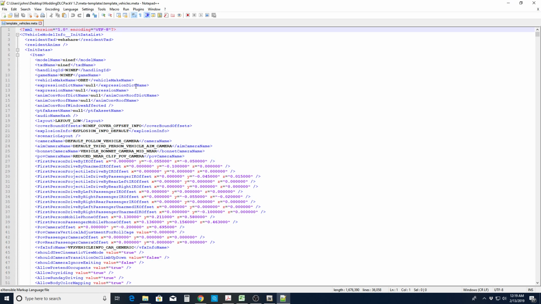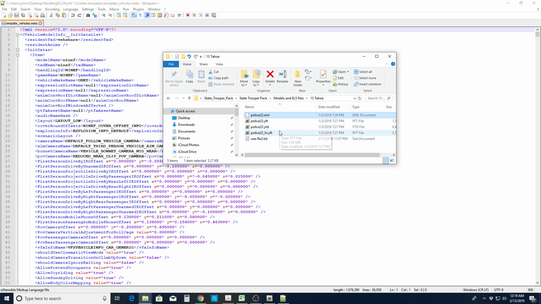Right click on the template Vehicles.meta, and what we do in here is, remember back when this original car was an FBI 2. Sometimes there are issues where it's weird, and I just put a plain old police vehicle.meta in and it works fine, but I try to stick to this method first.